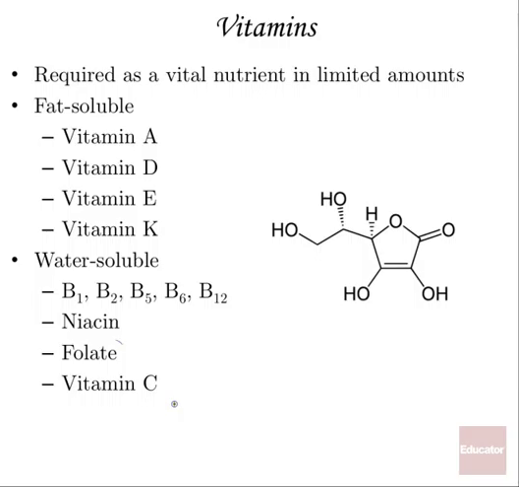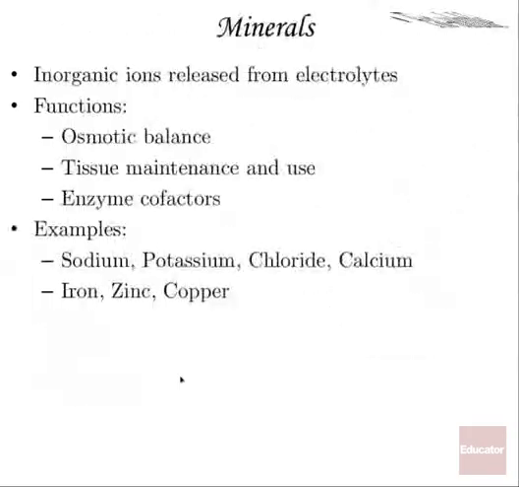Vitamin C, you've heard about that. Vitamin C is just an important molecule in terms of keeping many different tissues healthy. It's also an antioxidant, which helps lower the risk of cancer over time. Not enough vitamin C will give you scurvy. You've heard about sailors or pirates hundreds of years ago getting scurvy, and so they would start keeping oranges on the ship to prevent that vitamin C deficiency from happening.